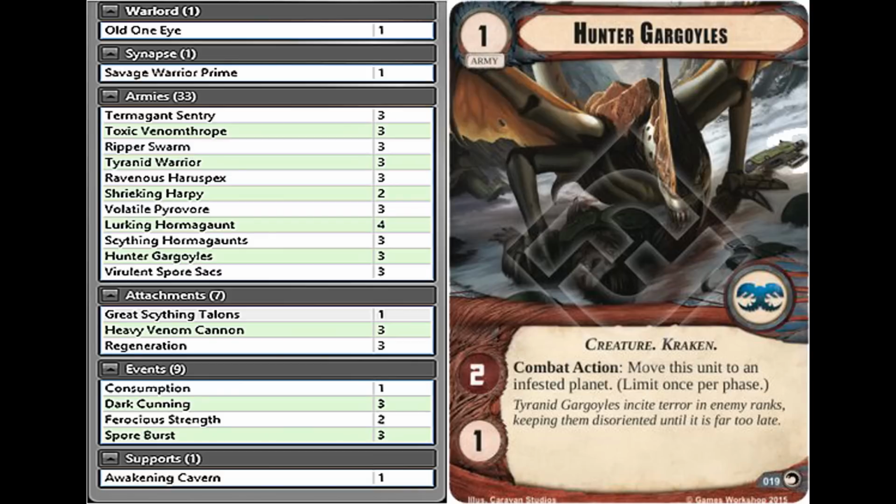Yeah, but what I want to do is put these on later planets, and I want to have the planets that I intend to fight over infested. So being on later planets, when I throw my Synapse or my Warlord over there to go cremate some command units and win a battle, and trigger some awesome ability, I've got some Gargoyles there to help me along the way. But if I need them at the earlier planet to fight, they can hop on over.